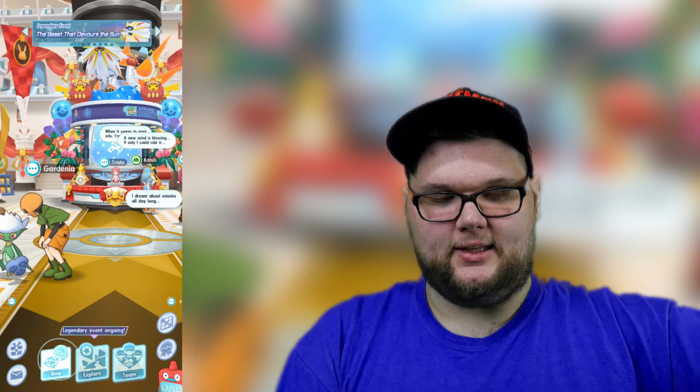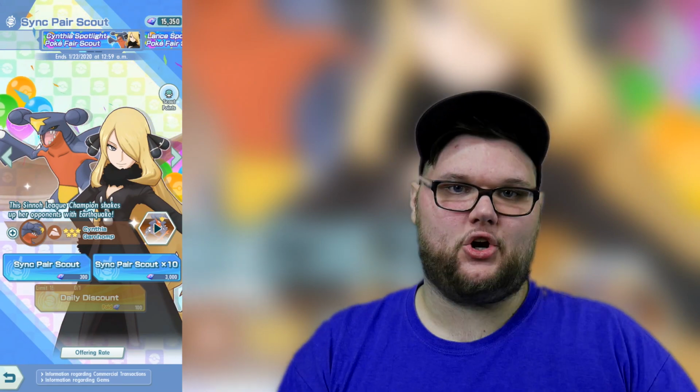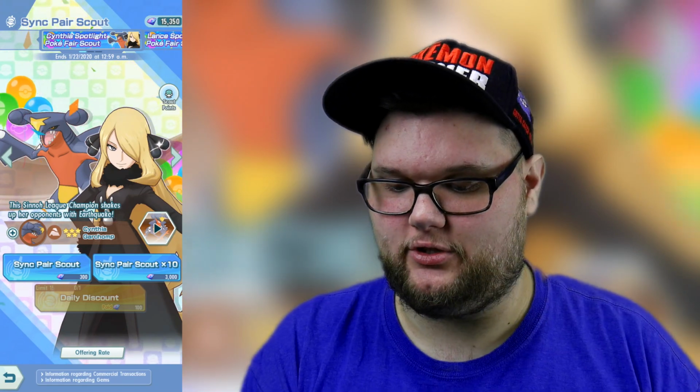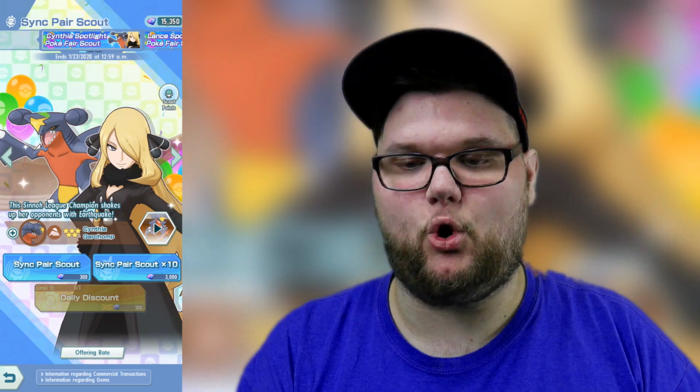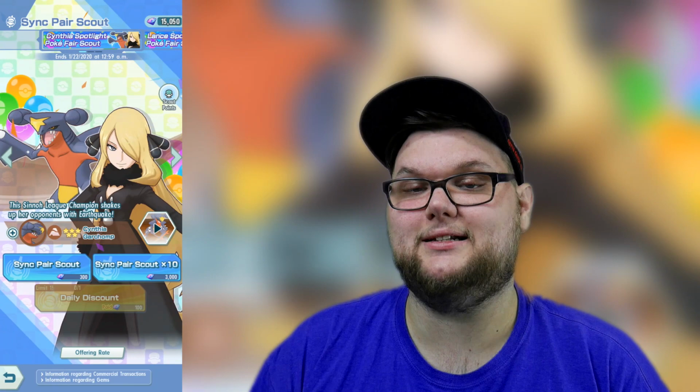So before we leave off in this Limelight video, I need to do a quick sync pair scout. Currently, as I'm recording this, we only really have the two Spotlight Pokefair scouts. We're gonna do this Cynthia banner. If you want to follow along, on the count of 3, 1, 2, 3. No crazy animation. I don't think I've had like a good single pull in a long time. All my like 5 stars in recent memory that I can think of have been from multis, but nah, didn't even get trolled by the doors on that one. So unfortunately, we end up with another Rourke, but that is actually going to be it for this video, guys.